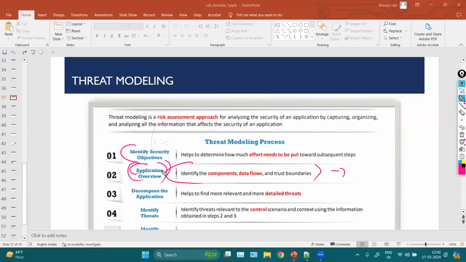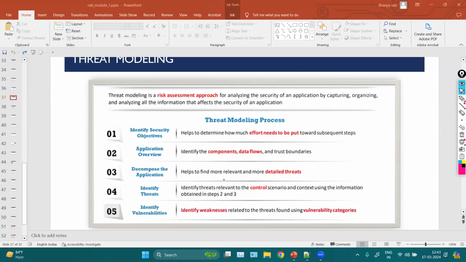Now here it is written application, but it can be any device, any server, anything. So in the overview, we are understanding how your particular application or device works, how it transfers data, and what its components are. Then we decompose the application. In this phase, we are identifying the threats associated with this particular application. For example, if your company uses Windows, then we find the Windows threats or Windows malwares. Then we check if my asset, my Windows or my application, is vulnerable to the identified threats or not. If it is vulnerable, then we can fix it. If it is not, then we can move forward.